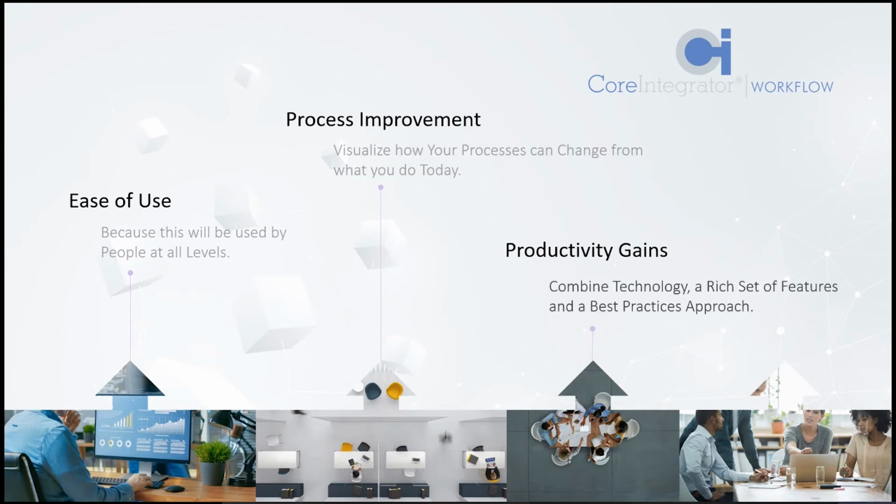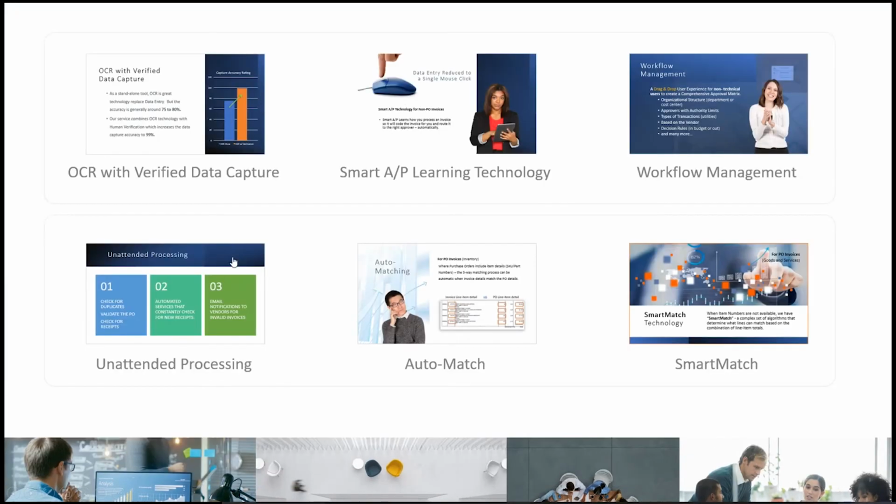But then obviously the productivity gains, and I'm going to focus in on one of these areas here, and it really has to do with how we can reduce the amount of data entry that's done in this process. Now, there's lots of technology that we would apply. And again, if we have a one-on-one, we'll go through a lot of these different things. We just simply don't have the time today, and we're guessing at some of the things that you're interested in. But we can get pretty sophisticated on some of the things that we can apply here. You're going to see this one today. We call it Smart AP, and it's combined with OCR and verified data capture. This is going to help us virtually eliminate data entry for non-PO invoices.